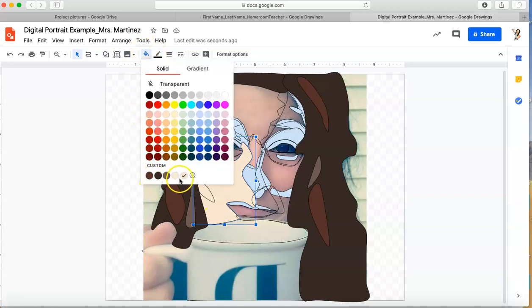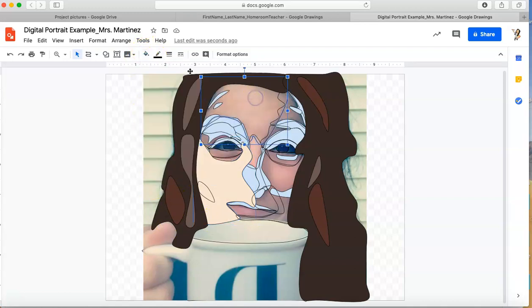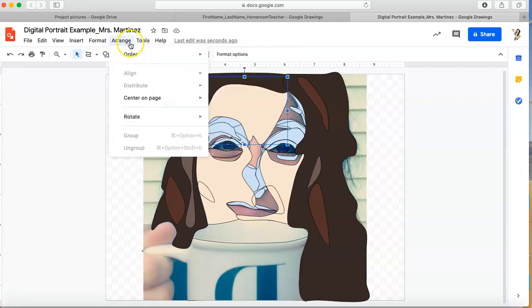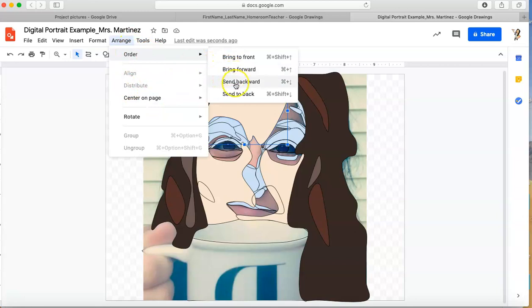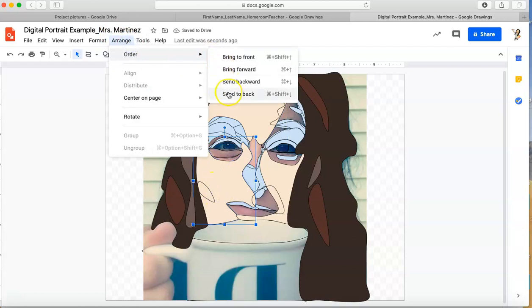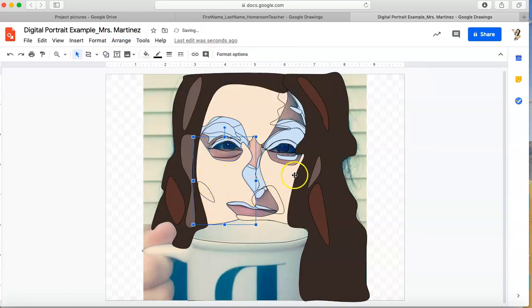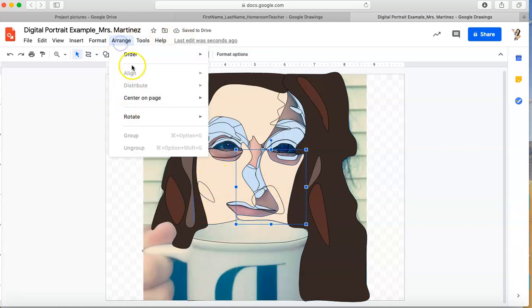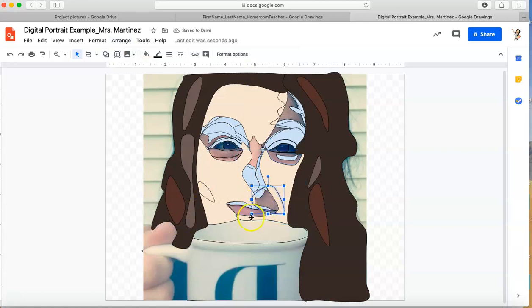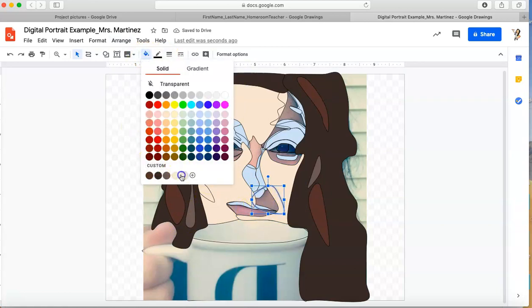Now, whenever I need to find that peachy color, it is right here. I'm going to make my larger shapes that peach color. And now that I've got those larger shapes that peach color, I'm going to click on each one, and I'm going to click order and send backward. Okay. And when I send it backward, you see that it's bringing those smaller shapes right on top. Send backward. Okay. So now this shape is overlapping too, but it needs to be a darker skin tone.